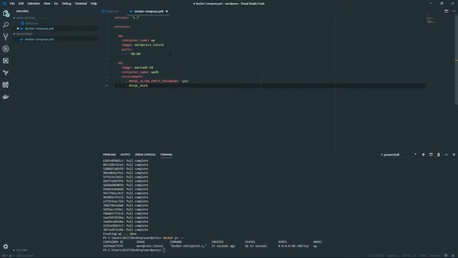MySQL user, WP user. MySQL password, WP password. Actually, I don't think I need those quotes there.